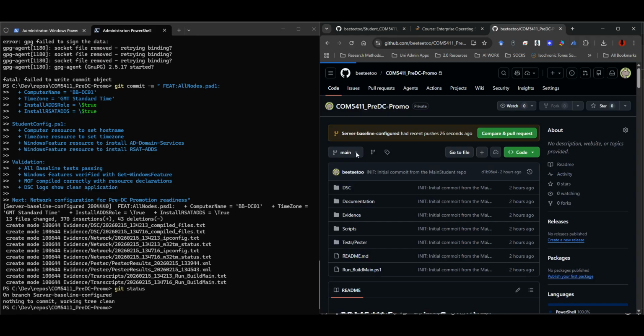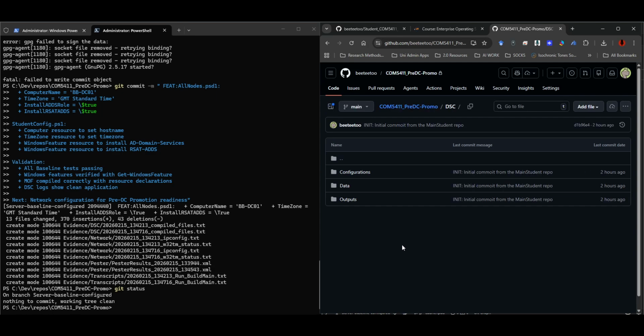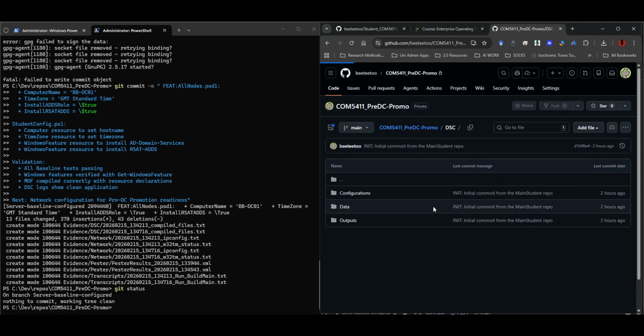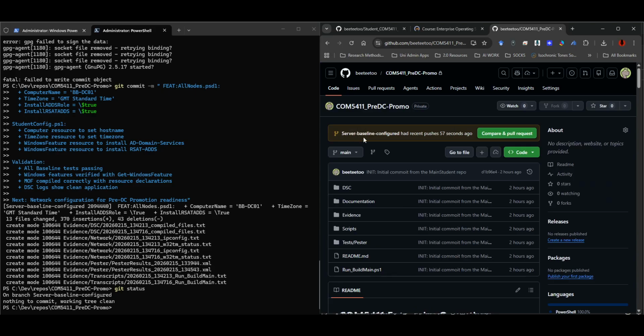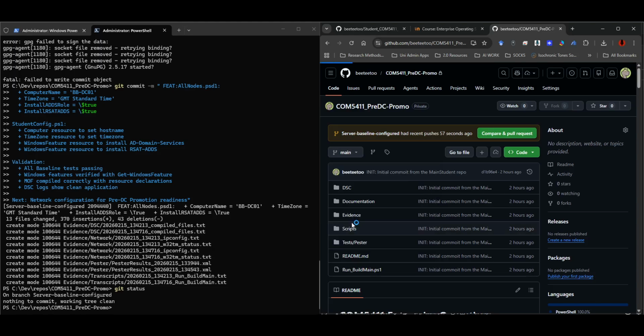Let it refresh through. This is what you get for running inside a virtual machine whilst recording and everything else. Let's go back to the root of that. We can see here that we've got a recent push onto a branch, server baseline configured.